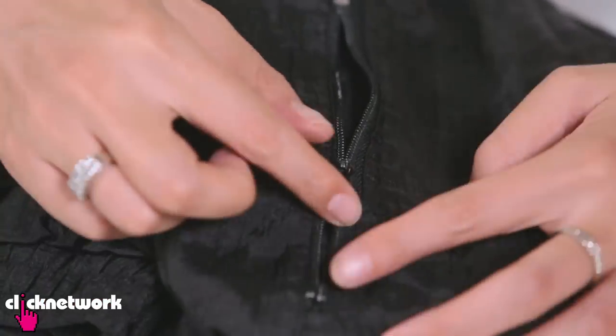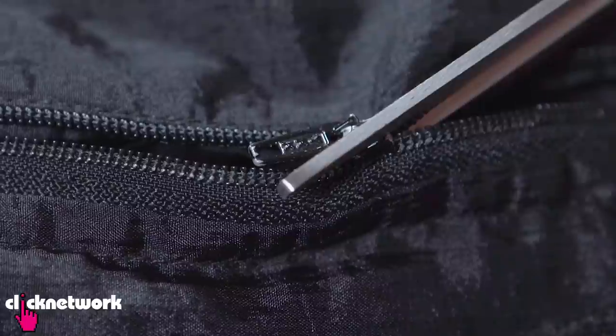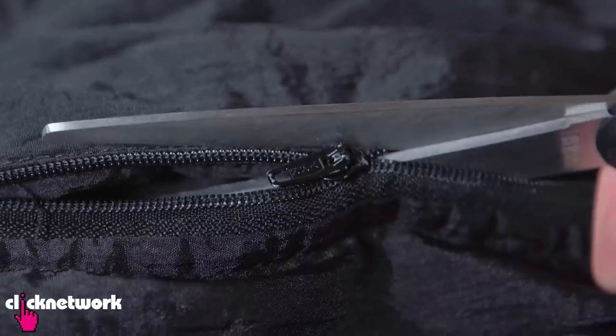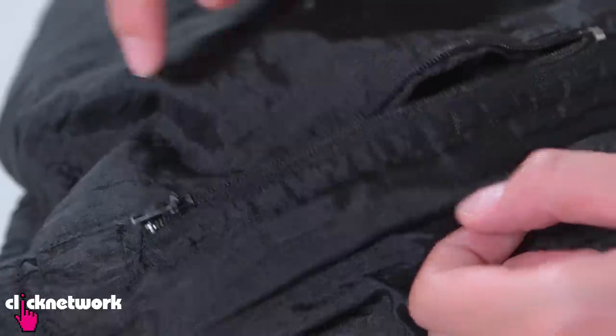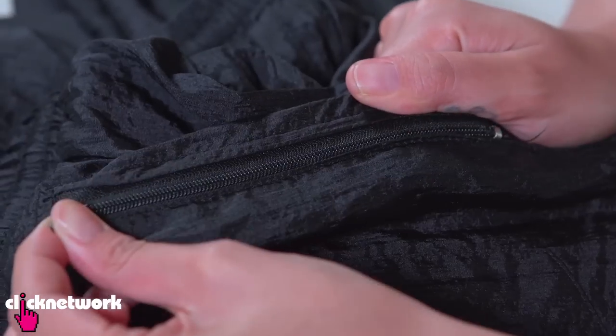This one is for those who may have a broken zipper that's just not zipping up or closing. All you need is a pair of pliers or scissors. Not everyone has pliers, so I'm going to try it with scissors — clamp the bottom of the zip at about a 45-degree angle and give it a good clench. You have to do it quite hard so that it will work. Ta-da — it works! And as you can see, it's all joined together. Voila, it works!